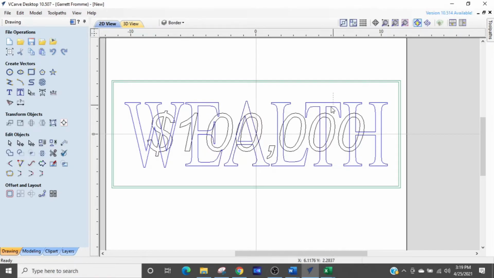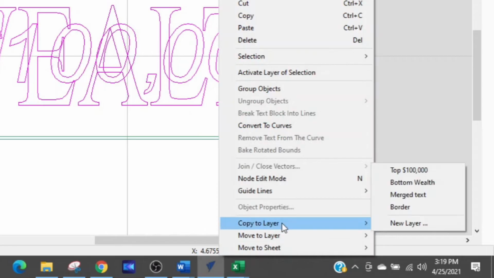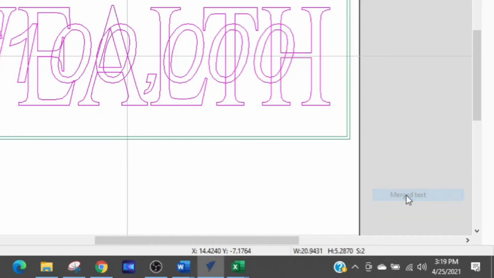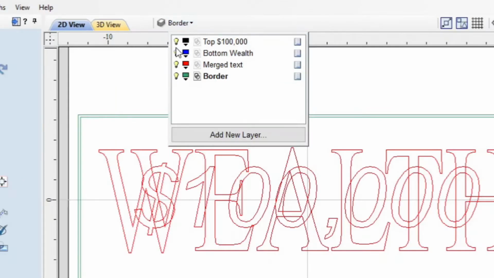What I want you to do is select both of your fonts, right-click it, and copy to a layer, and that's going to be copied to the merged text layer. Click it, and now you see there's red. So I want to show you how we're built up right now. All of our layers are turned on, because you can tell with these light bulbs turned on.